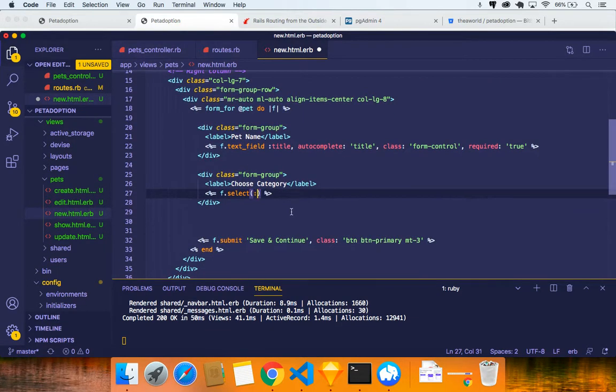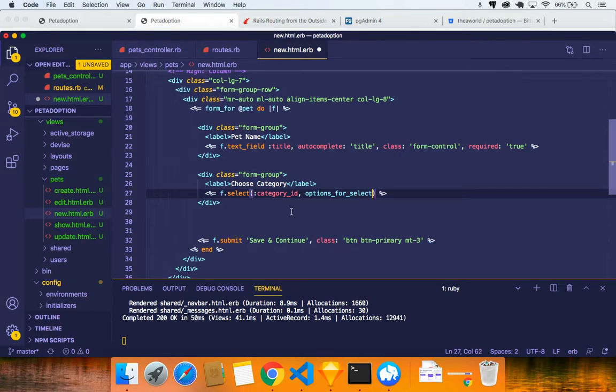So here we're going to do a category underscore ID, because we need to say to whom the pet belongs. So the user has to be able to select the category, and it has to be only one. So here I'm going to use the helper, options underscore for underscore select.